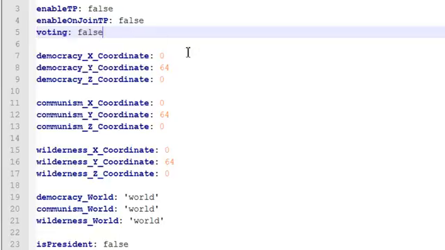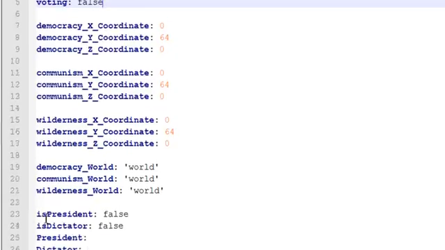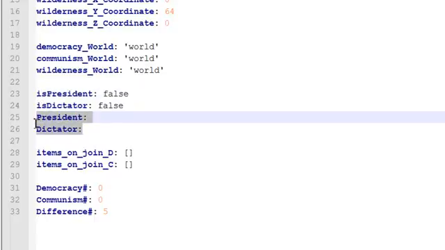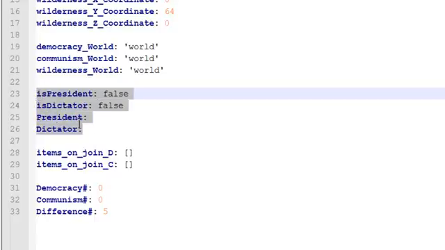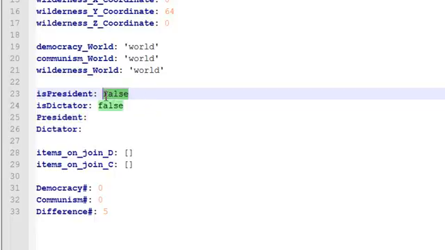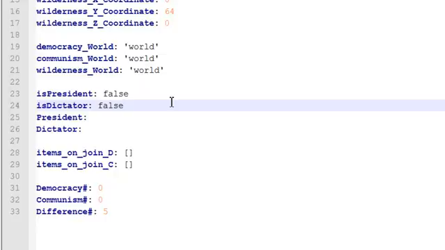Do not mess with that. That is for the presidential vote, and that will be configured from in the game. It's just for the plugin to refer back to. So now down to here, there's this little section here. This part here, we will be going over that later. After, well, this will be changed to true. Let me rephrase this.